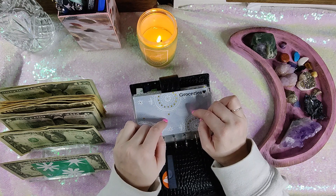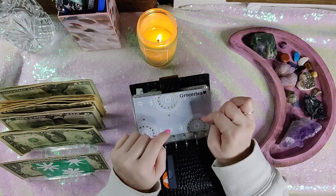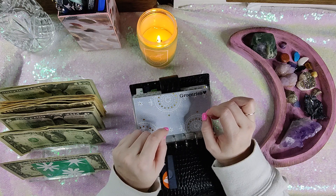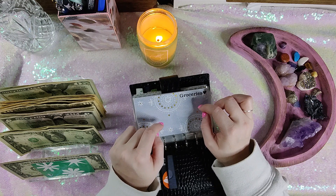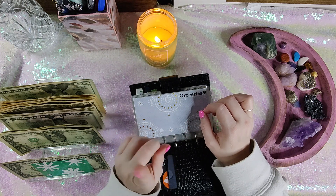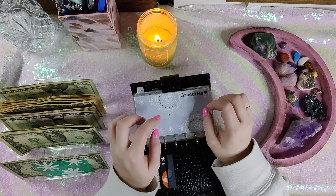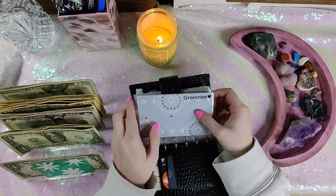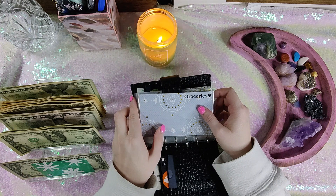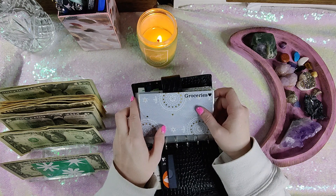Step two: I pull out my calculator and I literally to the penny calculate everything. This is how I noticed there was a problem this time and last time, because it had me three or four dollars above my budget. The bread was marked for $1.10 but it scanned up more than that — something I noticed from a previous trip, so I made sure to take a picture. Customer service gave me adjustments. Walmart's price tags are so inaccurate, so just be double-checking, you guys. You could be going over budget because they're not keeping up with changing their price tags.